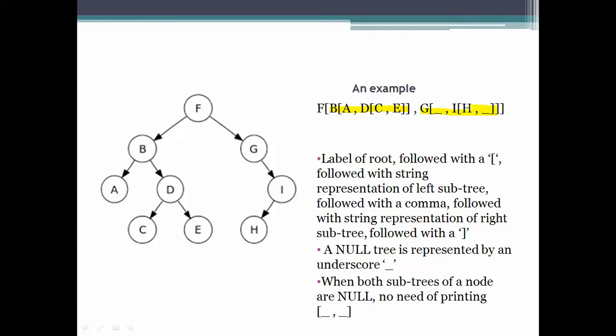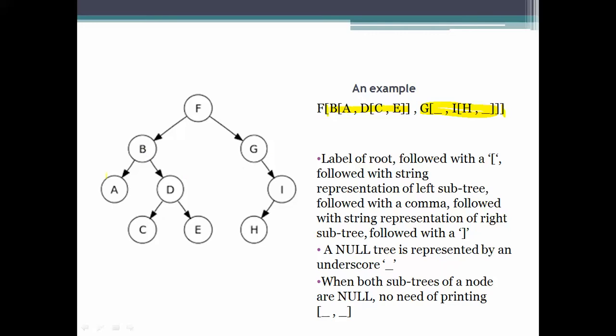At the end we are closing the square bracket. So this is the start of the square bracket, and this is the end, and within the square brackets we are representing the left subtree and right subtree of the root.